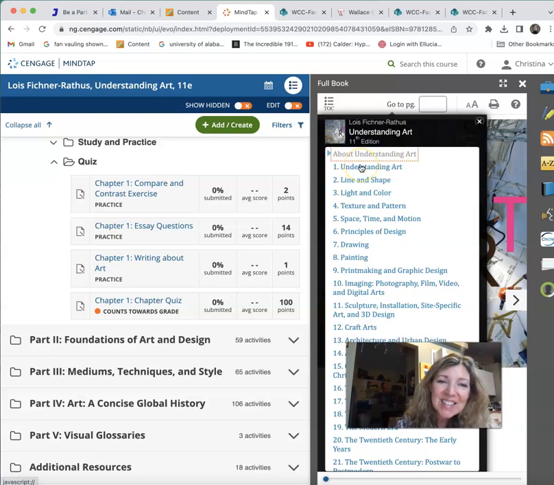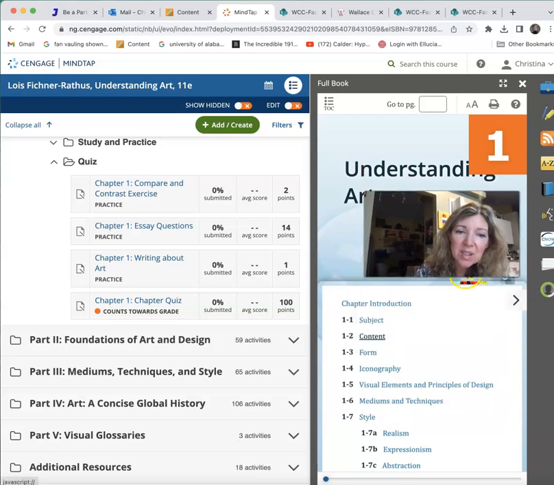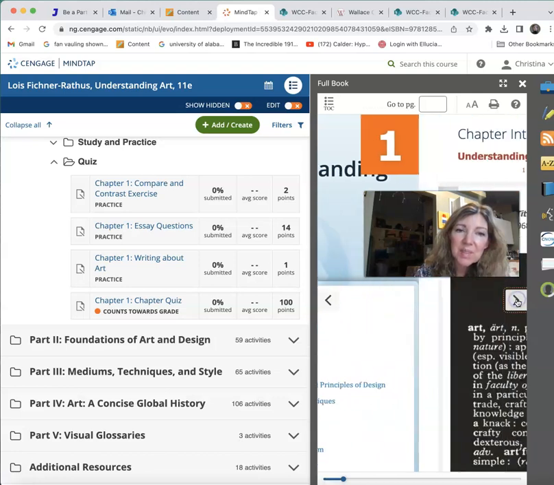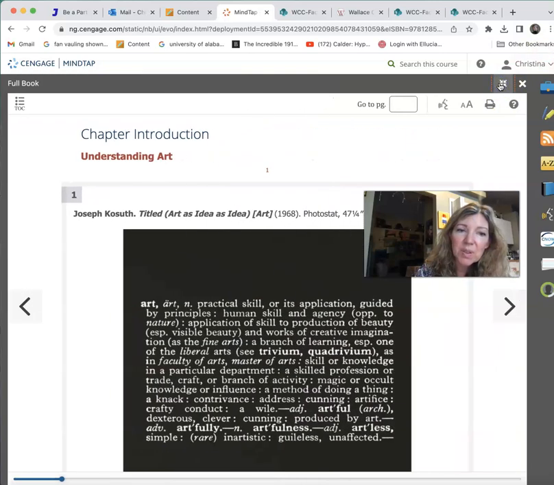Say you wanted to read Understanding Art. Here it has each part, and sometimes that makes it easier for you to find your vocab words just using this way. Then it's going to be very narrow if you don't open it up to full view. And then you can just go through each page like that.